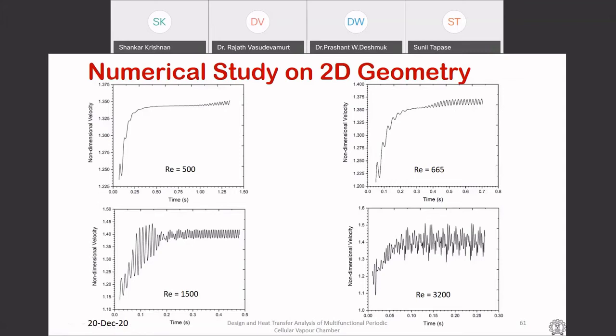So on some occasions, what does happen is it will show these oscillations and then it will damp out, and then it will again go back to being flat. However, only at a certain critical Reynolds number or certain critical velocity do we start to see these sustained oscillations. That is what we target towards.